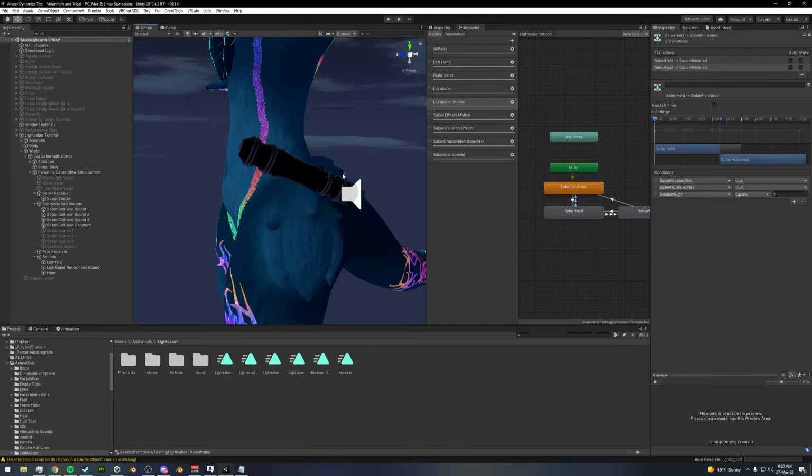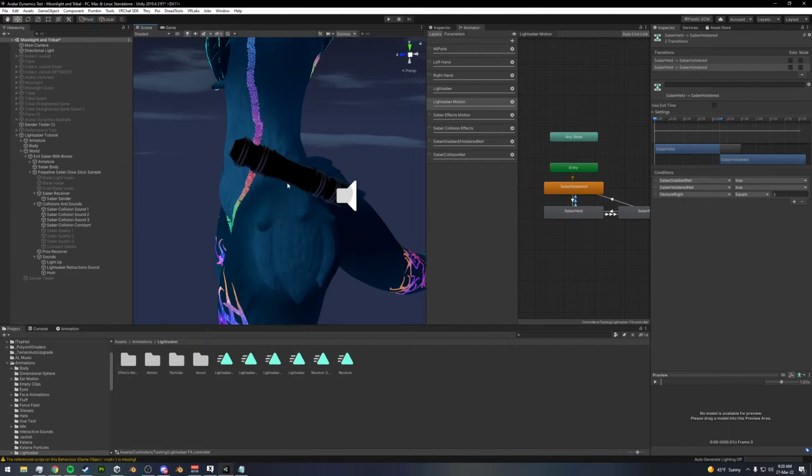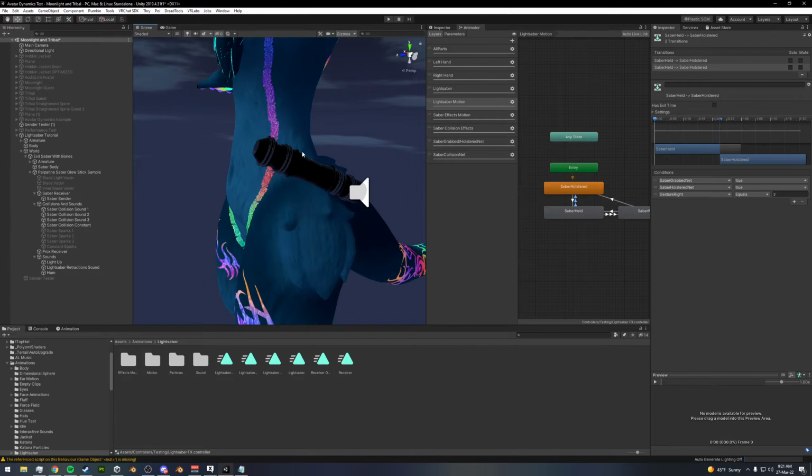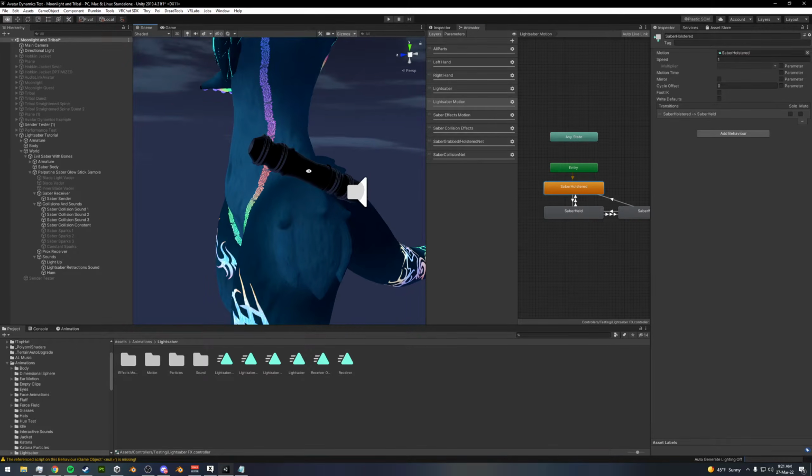If our saber grabbed, because it's going to be in our hand, stays as 1, because it's in our hand, and saber holstered, which is our receiver that's on our hip, is also true, so that it knows that it's on our hip, and then we do gesture right equals 2, which is open hand, it'll release it onto our hip. It'll snap this animation back to our parent constraint that's on our hip.